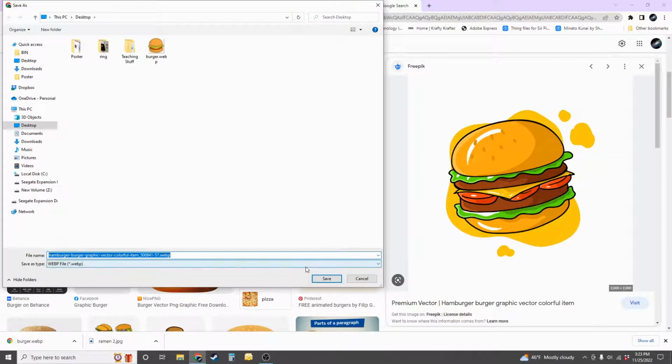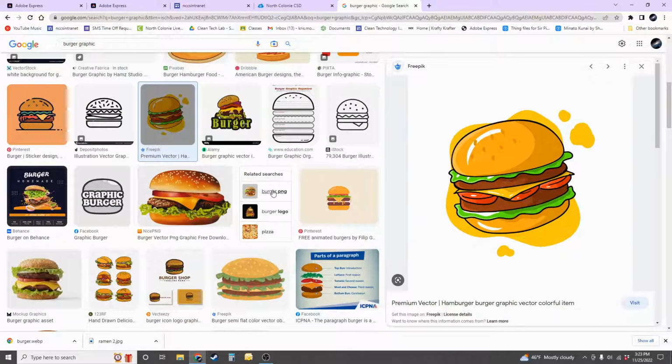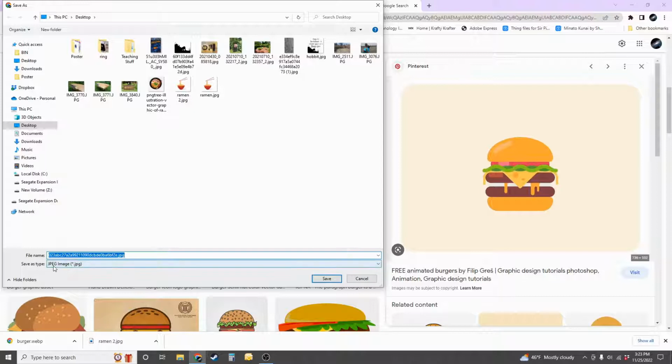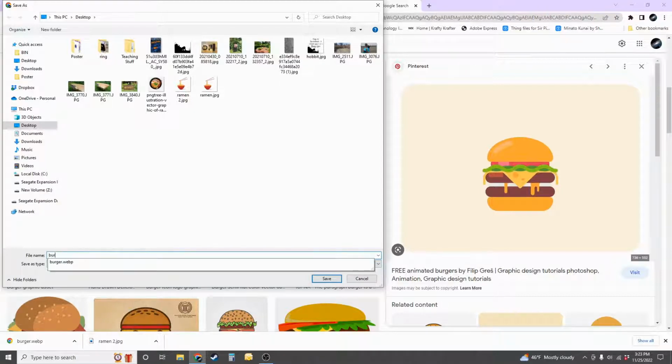Oh, yep, see, it's a WEBP file once again. If you really are set on a particular image, you can totally bring that WEBP file into a converter online. So if you type in WEBP to PNG, you can convert the image. But for this purpose, we're just going to try and find one that says JPEG, or we can try and find one that says PNG.